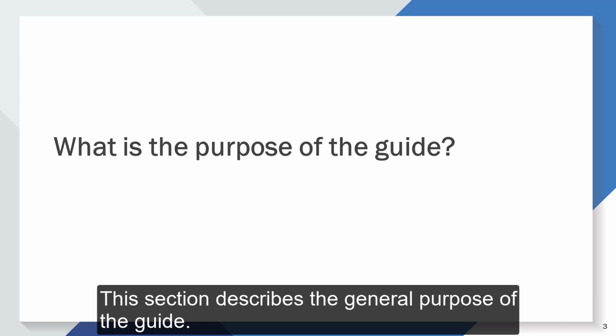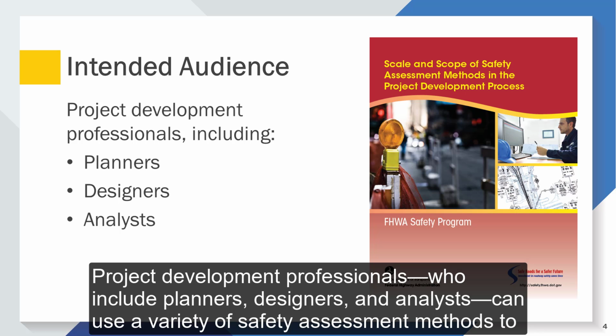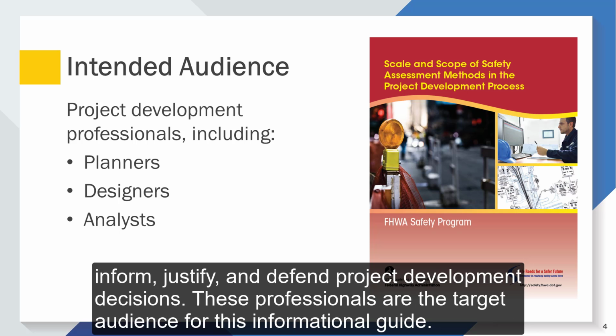This section describes the general purpose of the guide. Safety is a key consideration throughout the project development process. Project development professionals, who include planners, designers, and analysts, can use a variety of safety assessment methods to inform, justify, and defend project development decisions. These project professionals are the target audience for this informational guide.